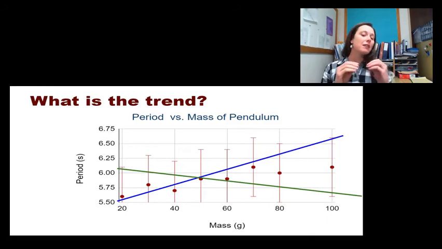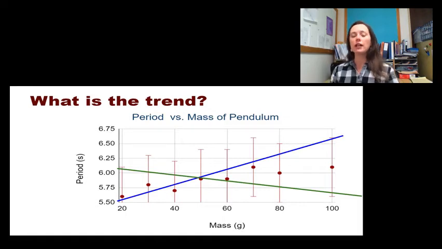And this shows that within the margin of error, within the uncertainty in our data, this could be a decreasing trend, right? We can't rule that out based on this data because that's within the uncertainty of our data points. Okay. The other thing that you would want to think about as you're displaying this data is where your graph is starting. If you look at the bottom left-hand corner of this graph, it's not starting at 0, 0.